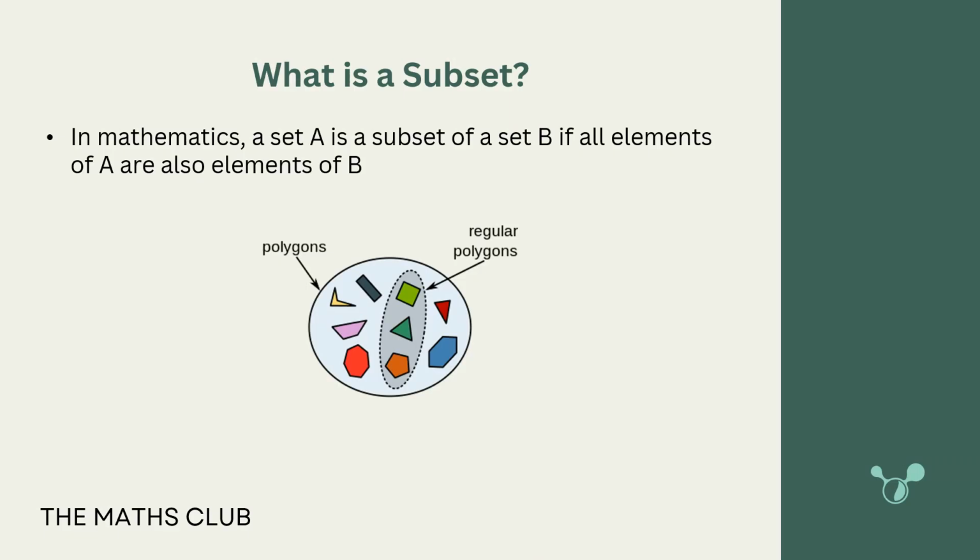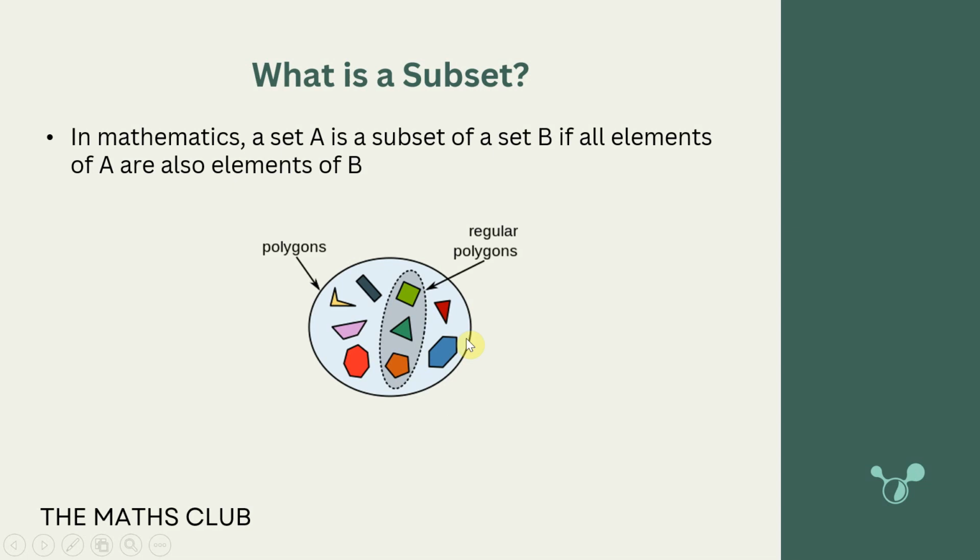So coming back to our example, polygons are plane shapes with straight sides. When you see this plane shape with straight sides, one side, two sides, three sides, four, right? These are all polygons. But among the polygons, there are some shapes that are called regular polygons. What do we mean by regular polygons? Regular polygons are those polygons with the same sides. You can see the length of this side, this side, this side, and this side are the same, and that is a square. Also, in the square, the inside angles are 90 degrees, 90 degrees, 90 degrees, 90 degrees, right? Same thing for this equilateral triangle and for this pentagon. So a regular polygon is a polygon whose sides are the same and all the interior angles are equal.